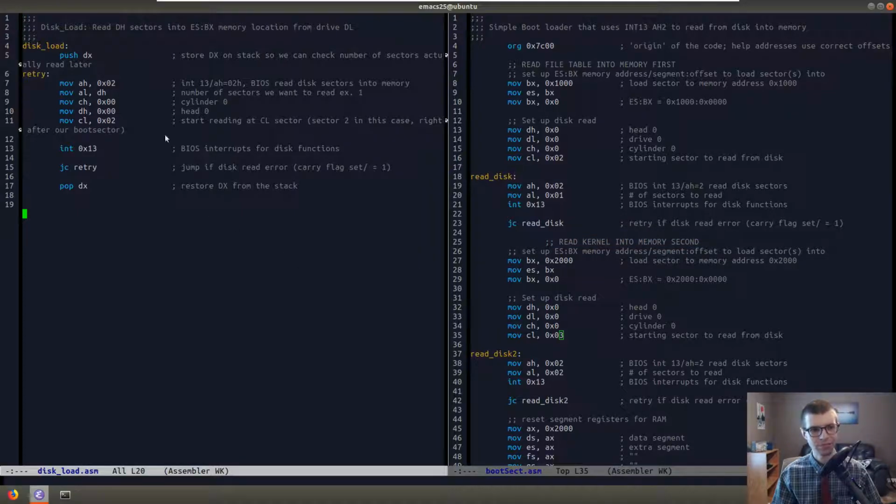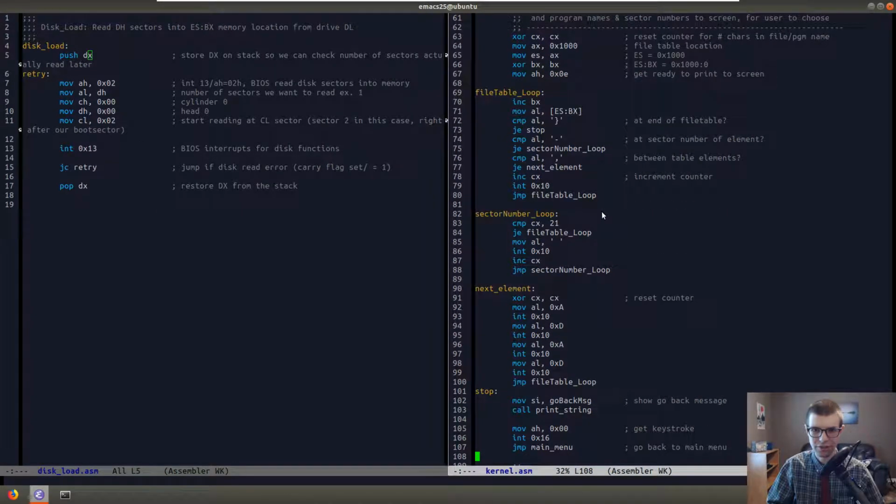Okay. But I basically want to put, this is called disk load, but I want to move this read disk code into disk load that we can call. The boot sector, I don't know, I might still leave that here, but at least for the kernel, I want it to load a separate thing. Because if I wanted to use a separate source file here, the boot sector would have to refer to it, but the kernel would also have to refer to it. And I'm not sure how that would work in memory because they'd both be referencing the same file. I don't know if the source for this would then be in sector 1 and 3, and I don't know if it would try to read from a different sector or not. I guess I could test that, maybe off stream.